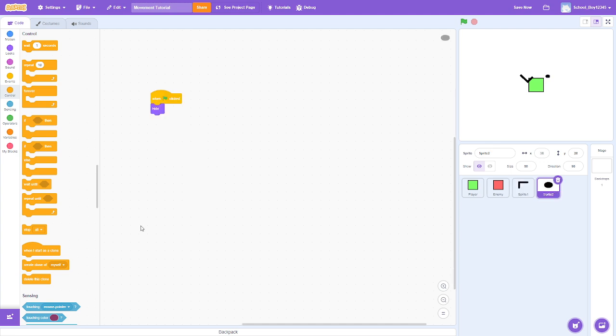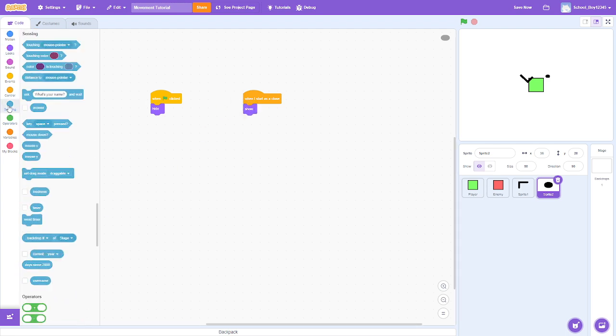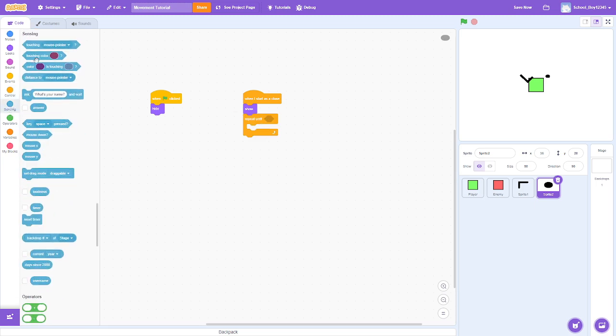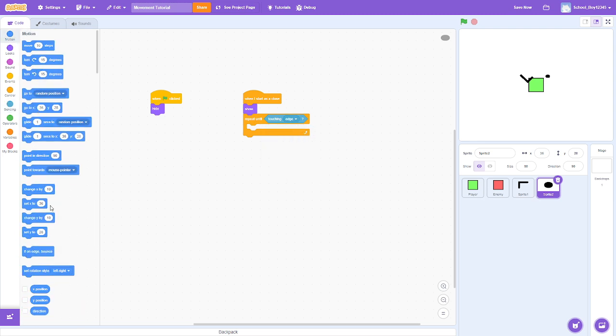But here, when I start as a clone, show and repeat until touching edge. So move 10 steps.